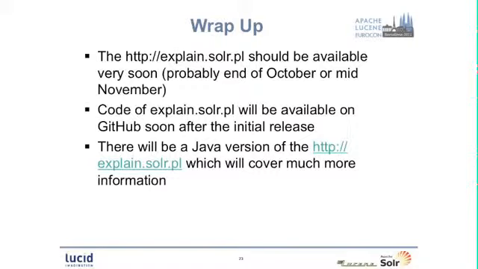Okay, so a bit of wrap up. The explain Solr.pl should be available probably at the end of this month, maybe in the middle of next month. We will release it to the public. The code will be released as open source, publicly accessible on GitHub soon after the initial release. And there is a Java version of explain Solr.pl planned.